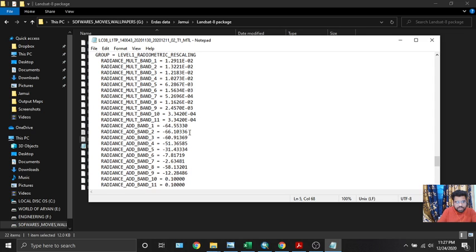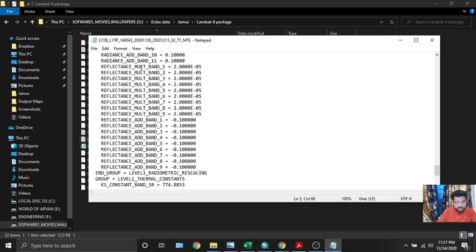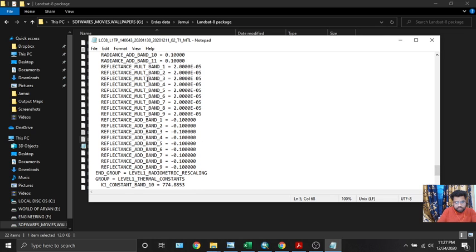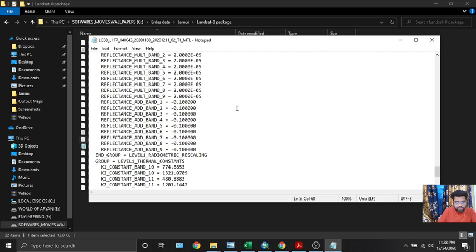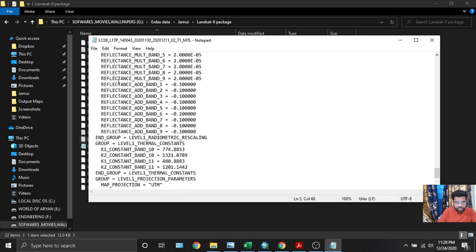We are basically interested in reflectance mult band 1 to band 9, and reflectance add band 1 to band 9. You can see that reflectance multiplied band 1 is around 2 into 10 to the power minus 5, from band 1 to band 9, and reflectance add bands are basically negative, around minus 0.1.